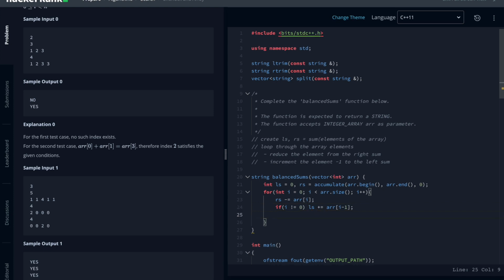And then the last thing I need to check is, if left sum equals right sum, I need to return yes, right? And if at the end of the loop I find myself with no result, I need to return no here, right? So this was my approach to solving this. Let us run it and see what it gives.